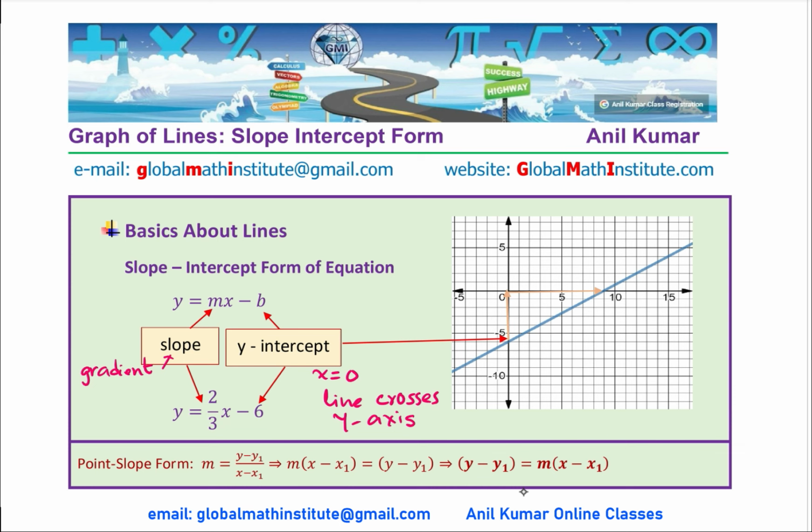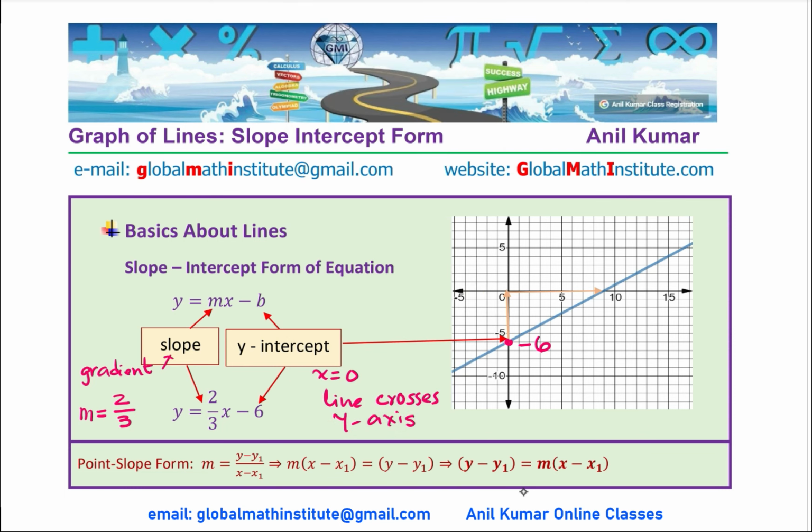Perfect. So in the sketch given here, a straight line in blue has been drawn, and clearly we have a y-intercept at a point which is minus 6. Correct? If you take an example like y equals 2 over 3x minus 6, in that case, what is the slope? Well, slope m or the gradient m is 2 over 3. It really means that taking a point, it will rise 2 units and run 3 units, right? Let me just show you.